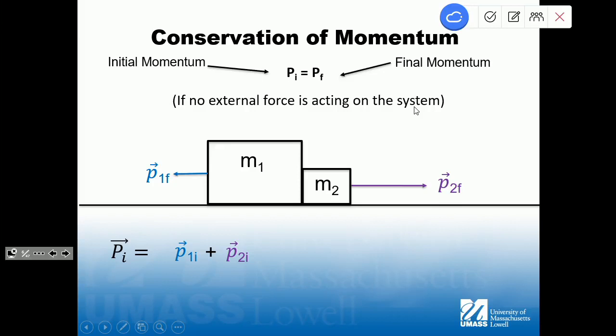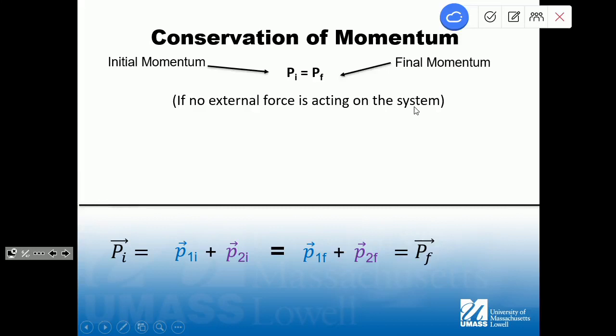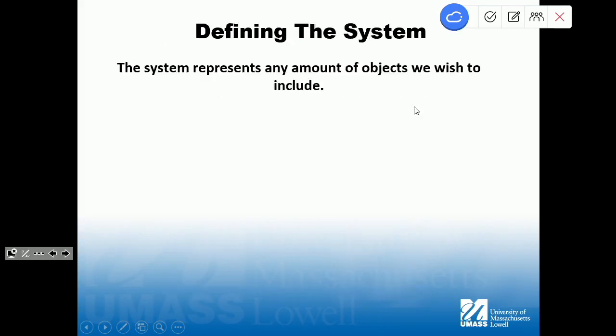So I can see momentum is conserved. Right? That's why the initial total momentum in the beginning must equal the total momentum at the end. So I can say Pi is equal to Pf and solve for whatever I need to solve for. So this would be what the equation comes out to be. We'll do the math in a little bit with actual numbers.